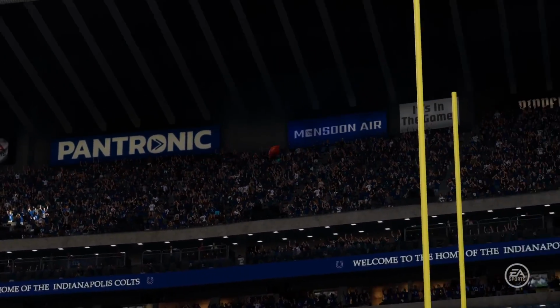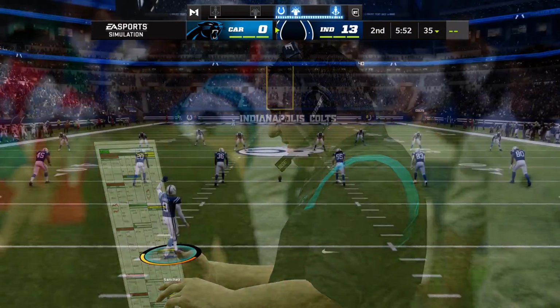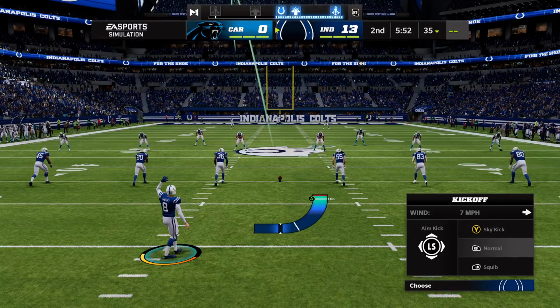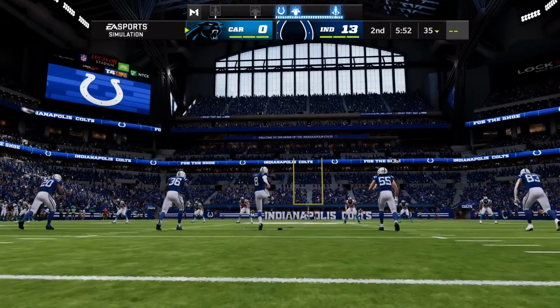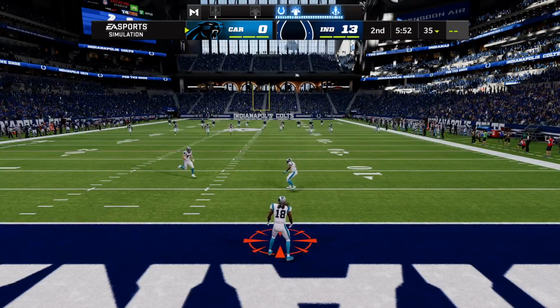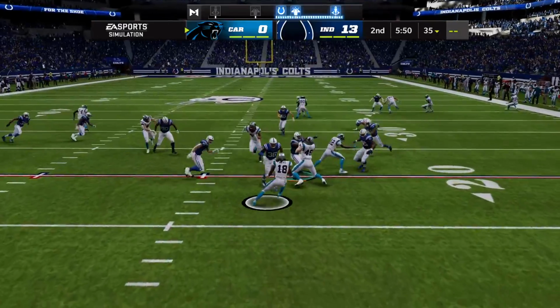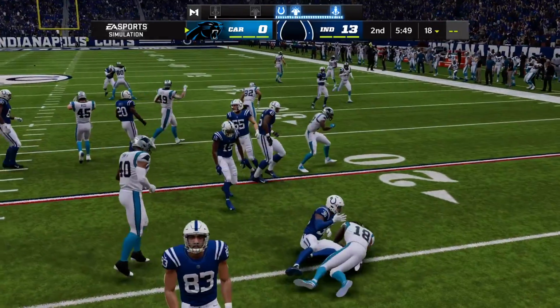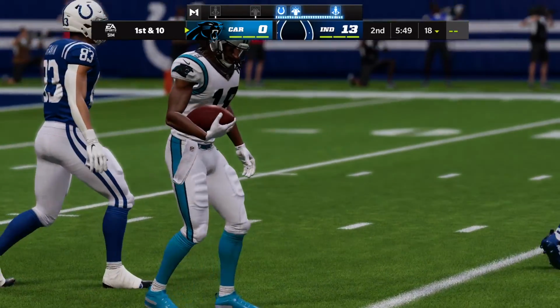Yeah, what a sequence there and a nice one for them. They force the interception, put together a little drive, and then come away with three points. Nothing to it, partner. Just do it. Set now to kick this one away, and off it goes. Here's Roberts to bring it out of the end zone. And no alley to be found. The coverage was solid, and he's dropped at the 18.